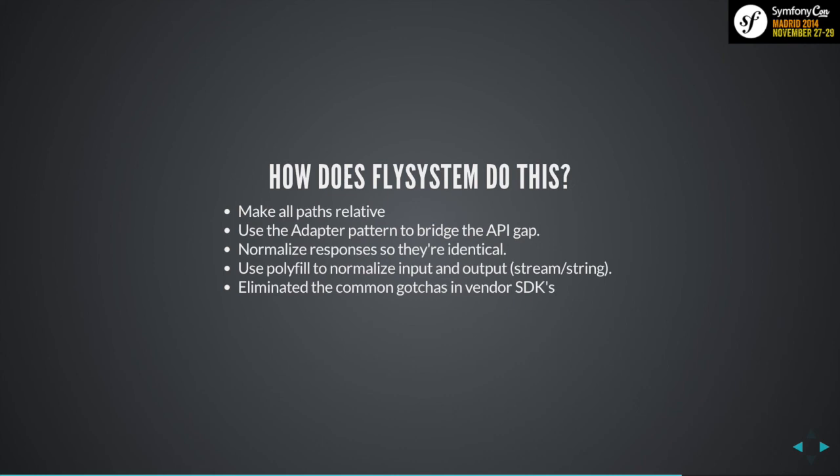And it also eliminates a big set of common gotchas that you have to really know about file systems. For instance, if you want to write to S3 and you have really large files, you can do the normal uploads, but it might be super slow. But the SDK also provides a way to do concurrent multi-threaded uploads, but you don't want to have to figure that out all the time. What Flysystem does on the fly is figure that out for you and then converts to which kind of upload is more applicable to your situation. So again, it's one less decision point to make for you.